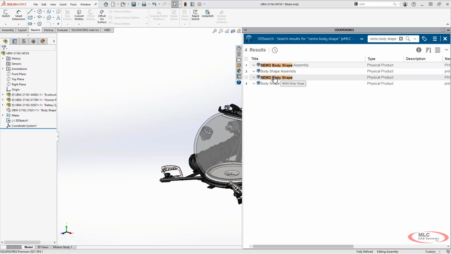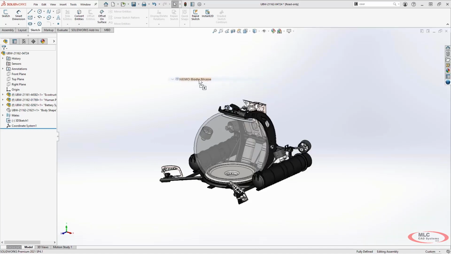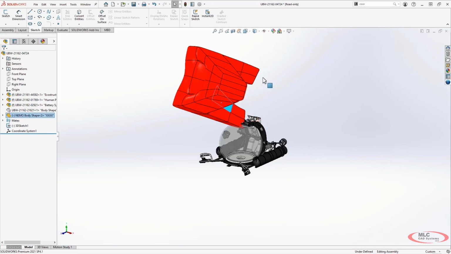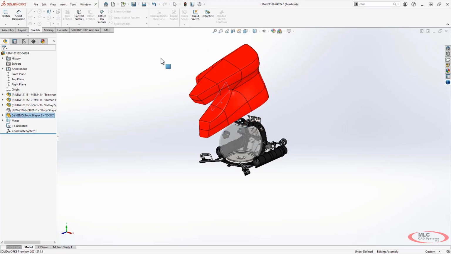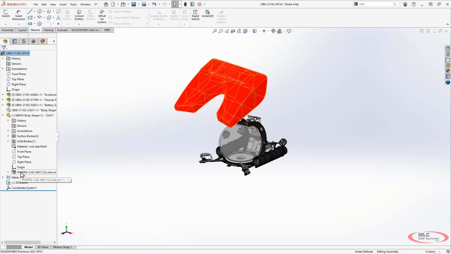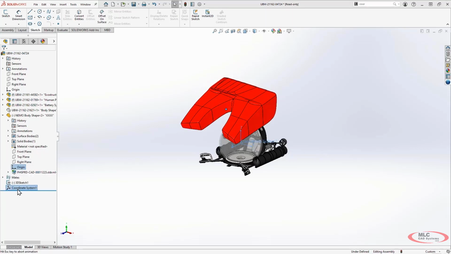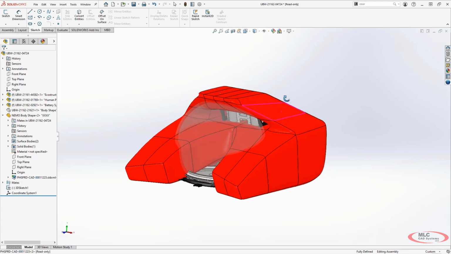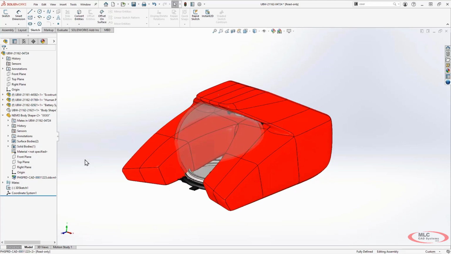I'm going to go ahead and drag in this little body shape assembly, drag and drop type of functionality directly within my SolidWorks assembly. So pretty cool. This is the same file that I was working with, right? Now, when it comes time to mate this thing, since I'm using a similar coordinate system, I'm just going to pop them in like this. And we can get a good idea of how all of this is going to fit together.